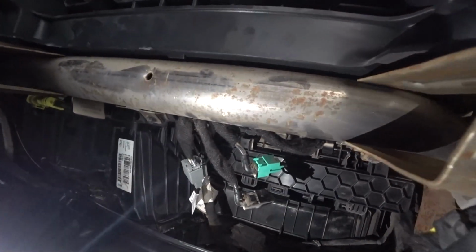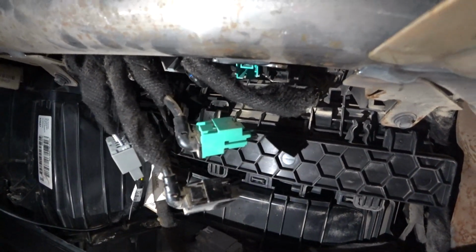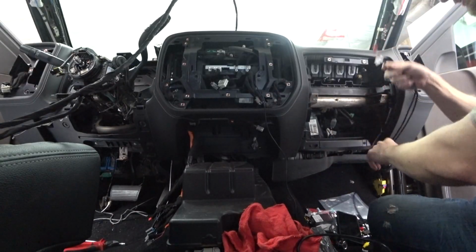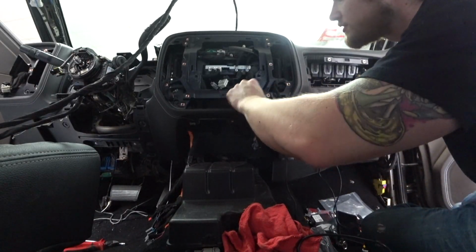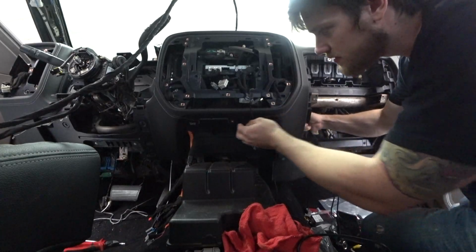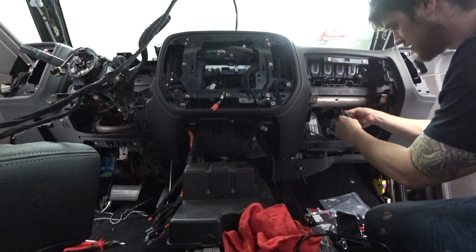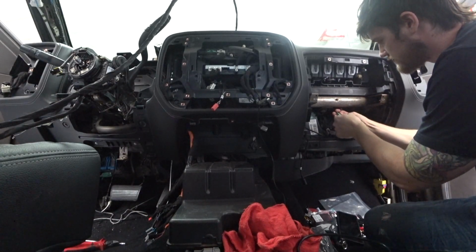All right, so the green one right here is the set of front USB ports. The black is the rear. That's what I was told, and I don't know what that means. I'm gonna run these cables up through the radio, just like mommy used to make. Connect the green ones for the front.